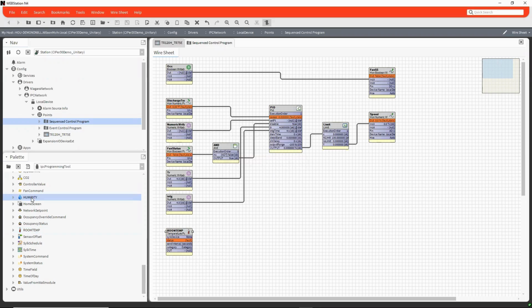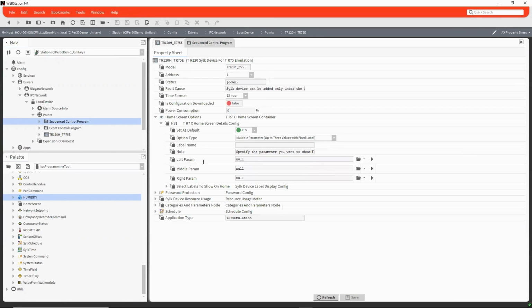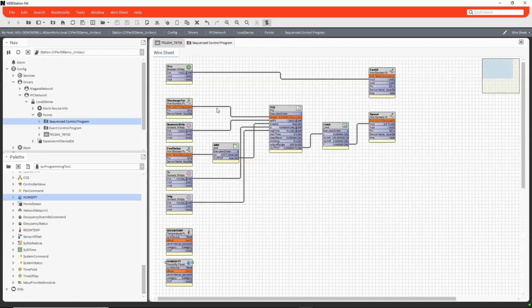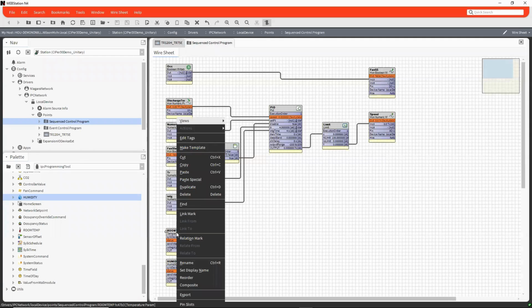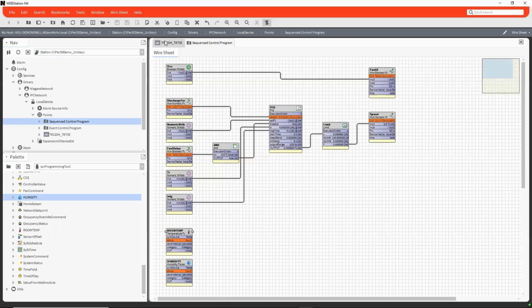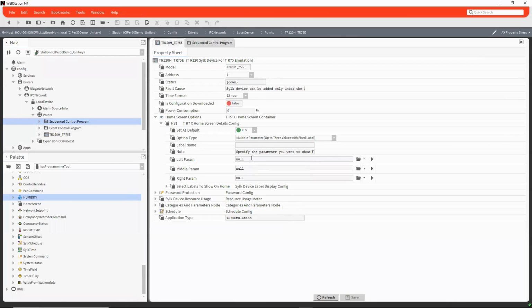And then, because I have humidity, I'm gonna add one for humidity. And so when you do this here, if you try to validate or download, if I select this multi parameter and I don't have anything in here, it's not gonna validate your thermostat. So the easiest way of doing that is I can right click on here, say copy, come back to here, and then say paste.